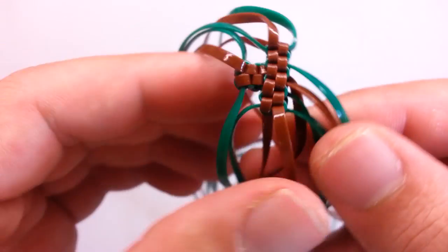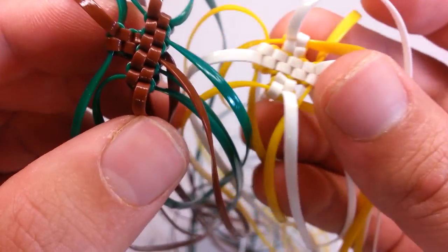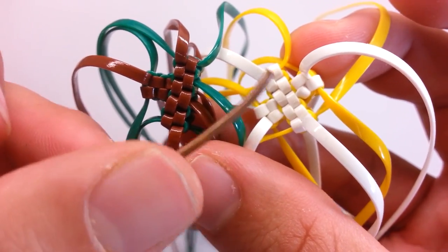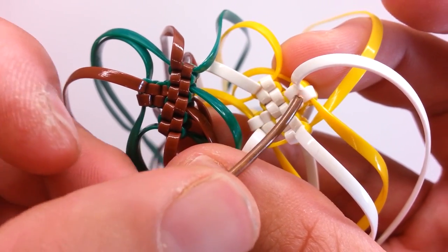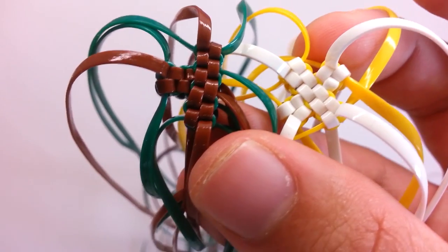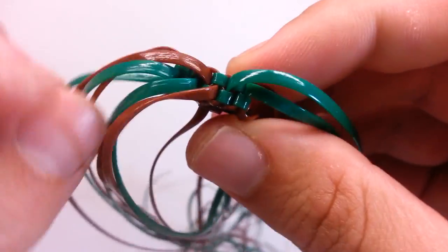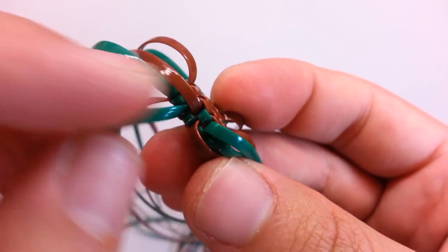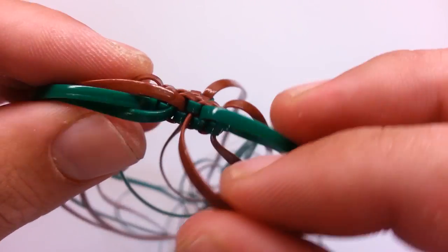Okay, so in summary, we did all this. We did this. Now what's left is this. 3 stitches here, and that will be done. So let's make our three stitches. As you can see, we have here 4 strings, 1, 2, 3, and 4.